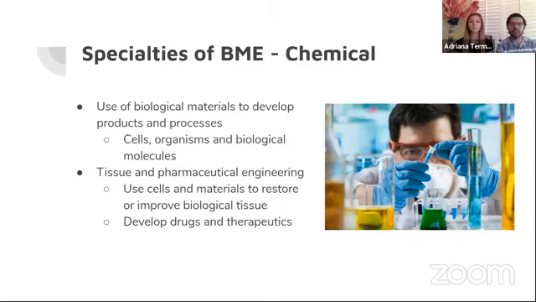Within chemical engineering, we have two main subfields, I would say, one of which is tissue engineering, and the other one is pharmaceutical engineering, which I'll be talking about in the next few slides. But in a broad sense, chemical engineering or biomedical engineering in the chemical sense is the development of processes and optimizing these processes, because at the end of the day, that's what you want to do as an engineer: be the most efficient you can be with the processes and products that you have. So I'm going to be talking about tissue engineering and pharmaceutical engineering next.